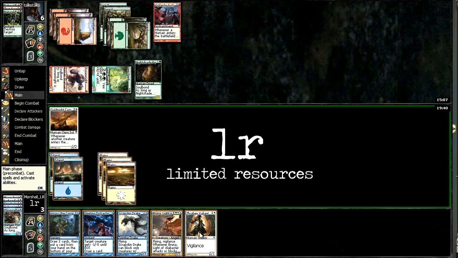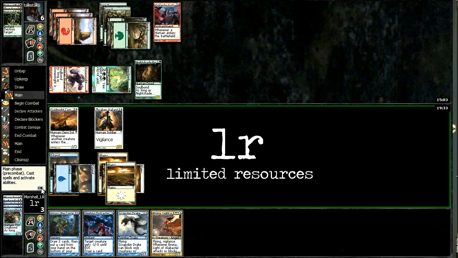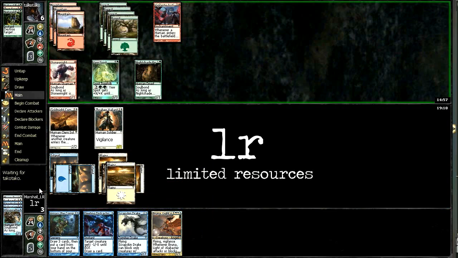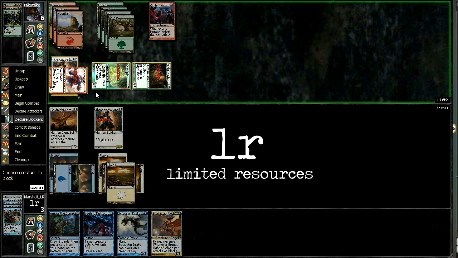Chump here. Put this here. Take that. All right. Okay, attack for 3. He blocks here. He doesn't even block there. But playing the Scrapskin Drake doesn't really get us anywhere. Attack with everybody? Why would you do that? Block like that.